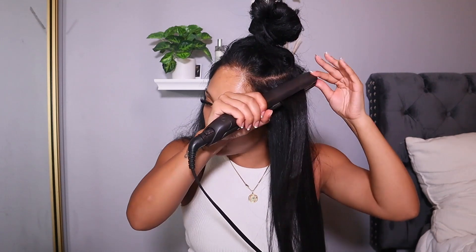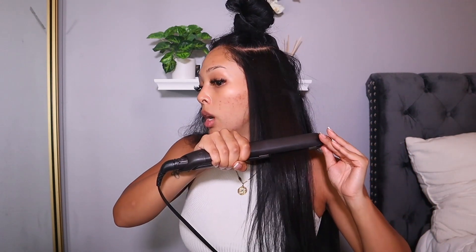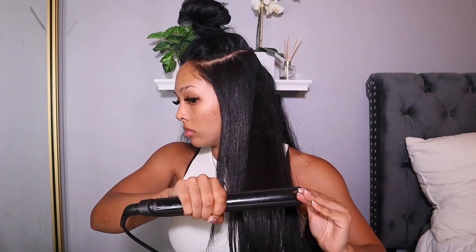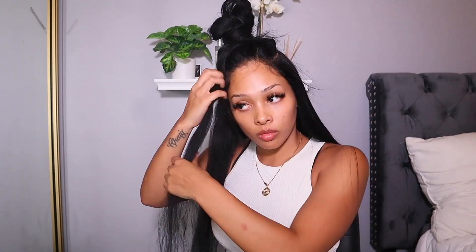I really like to press the straightener firmly to make sure it really presses down on the hair, and when you start to feel your hair get super squeaky that means it's sealed — and you'll see how shiny it gets and how much smoother it is. I'm just going to finish this process all the way around the hair. I'm showing you guys the difference — look how frizzy this side is and look how sleek and nice the straightened side is. Such a big difference. It's like a product you didn't know you needed until you tried it.